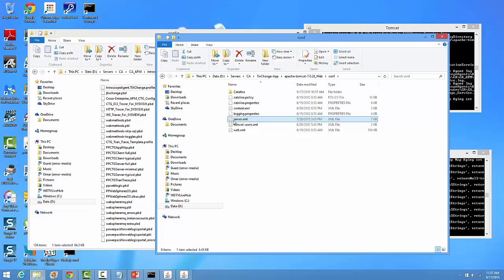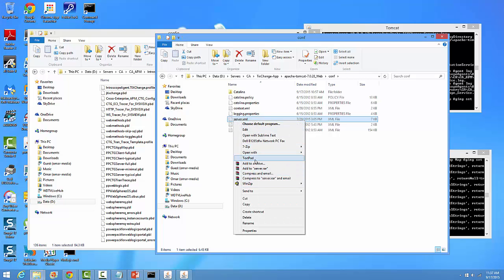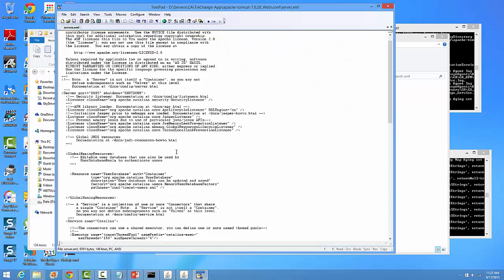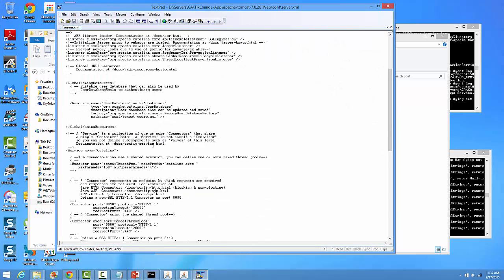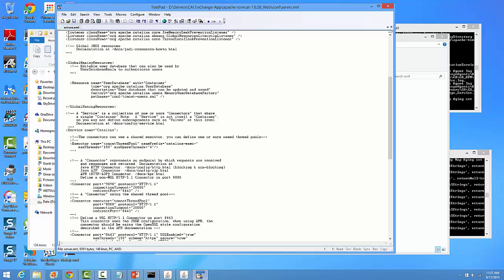So if you open this in TextPad, you can do a quick search for 9090. And there it is. So all you have to do is come in here, connector, port, and just change this 9090 to 8080 or 9191, any port you want. Save this, restart your servers, and it should work.